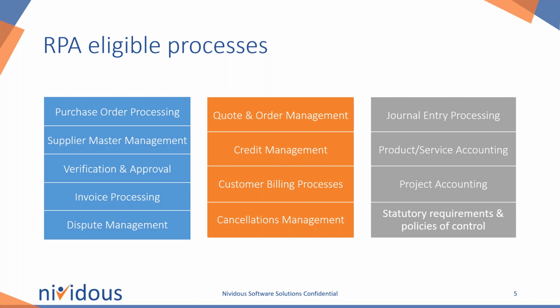So if you have a person who spends all day long pulling orders out of email and plugging them into some sort of order entry system, or you get receipts from vendors that have to go into your accounts payable system. These are the kinds of repetitive tasks that generally follow a given set of rules that RPA is very well suited to doing.